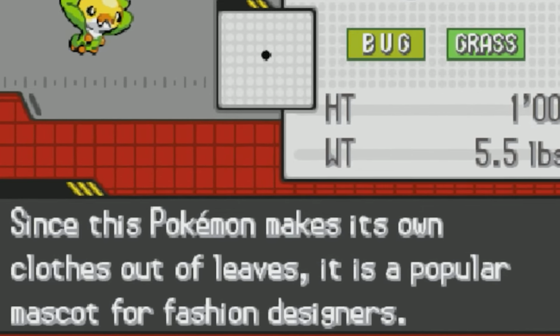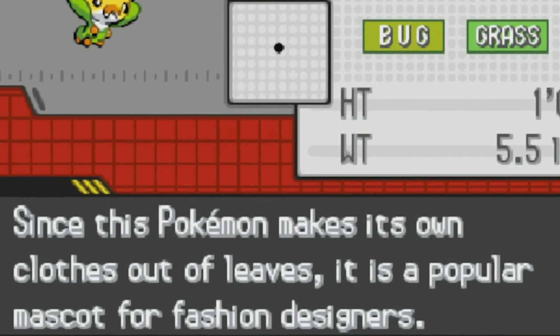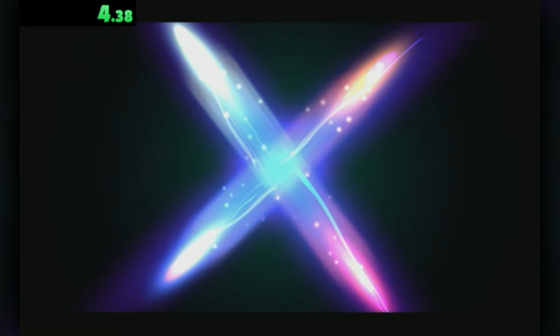And they even updated the Pokedex. Apparently it's a popular mascot for fashion designers. Must be good in beauty contests. Moving on, we can finally get to the 3D era of Pokemon games, and this is where things get a little bit slower thanks to cutscenes.